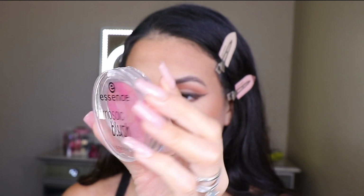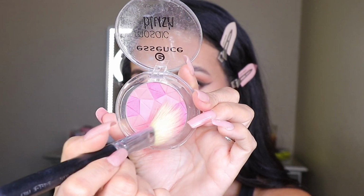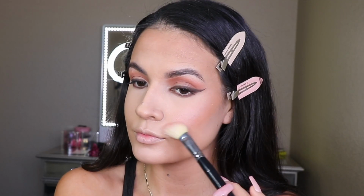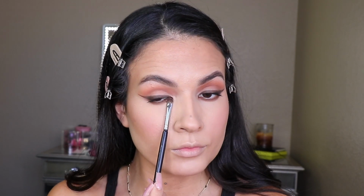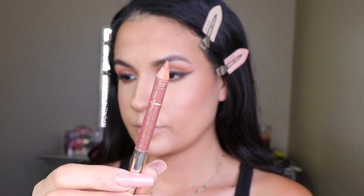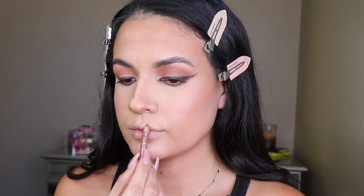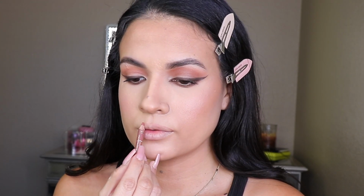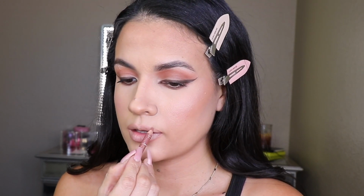So for blush, I'm using the Essence blush, and this color is so beautiful. It reminds me of the one that Kylie uses. And also I'm just going to reapply my shadow at the bottom since I applied concealer and all that. This is my favorite lip pencil from Milani Cosmetics, you guys. I will link it below, but that's why it's so little, and I don't know if they're not selling it anymore, but it's my favorite.